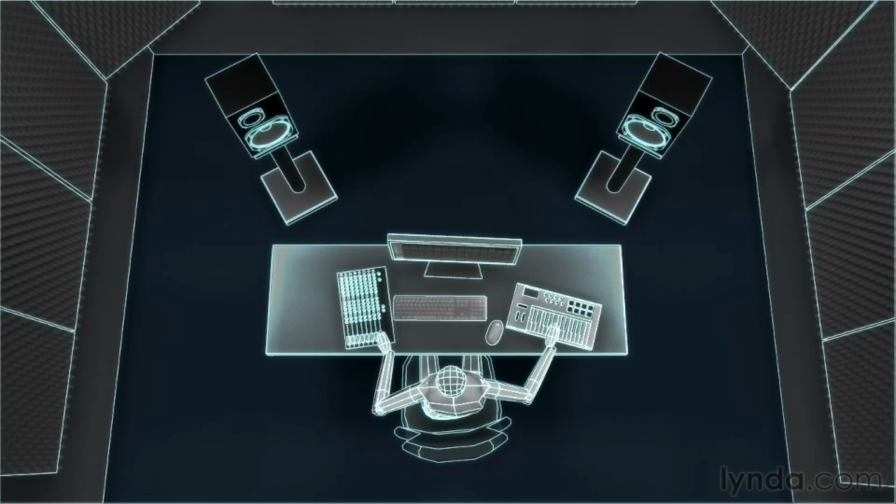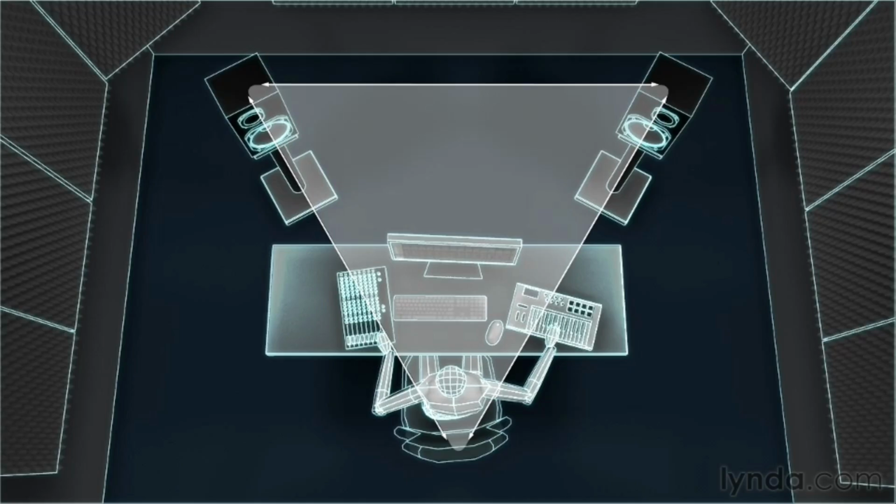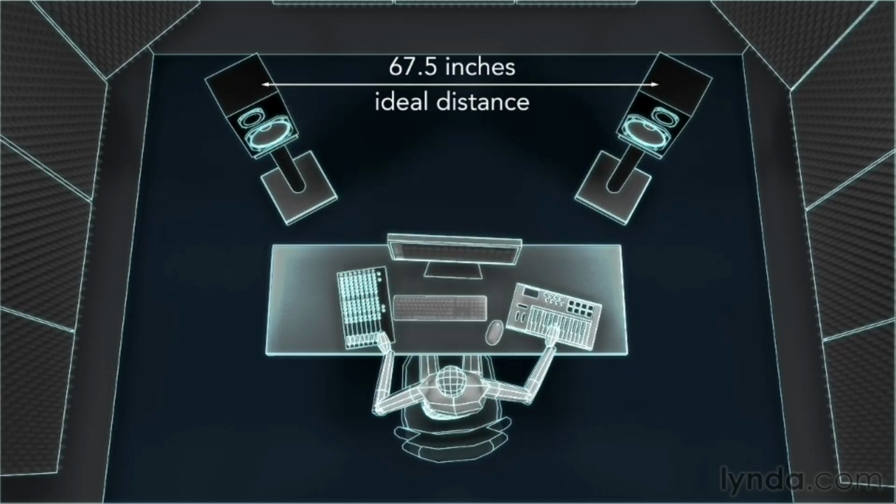The rule of thumb is that the speakers should be as far apart as their distance from the listening position. That is, if your listening position is 4 feet away from the monitors, then start by moving them 4 feet apart so that you can make an equilateral triangle between you and the two monitors. That being said, it's been found that 67.5 inches from tweeter to tweeter seems to be an optimum distance between speakers and focuses them 3 to 6 inches behind your head, which is exactly what you want.